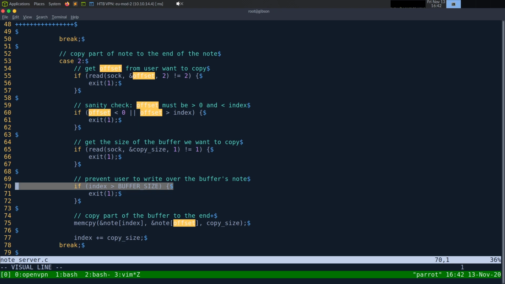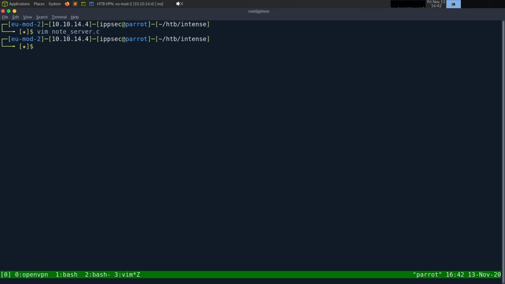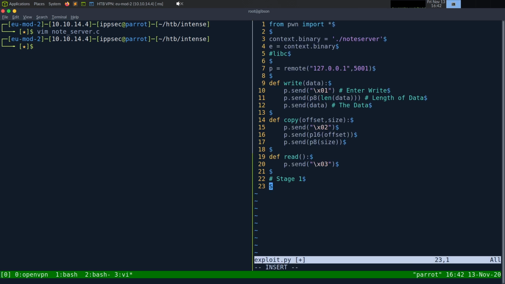So what this attack is doing is we're filling the buffer up with 1024 characters, and then we're using this copy function to tell the program it's actually longer than 1024. So that way when it reads, it gets 1024 and then some extra. So that is the theory of the exploit that we're going to try to show.